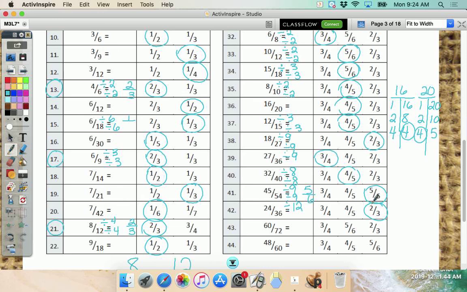Hey, Seuss, what do you think 43 is? We're dividing by 12. 60 divided by 12? Your 12s are on the board. Just count down to 60 and see how many that is. 60 divided by 12 is? 5. 72 divided by 12 is? 6. Okay, and then 48 divided by 12? And 60 divided by 12? 5.